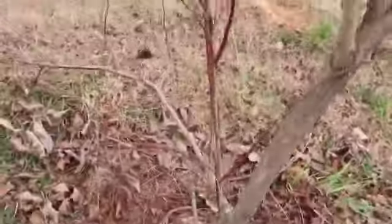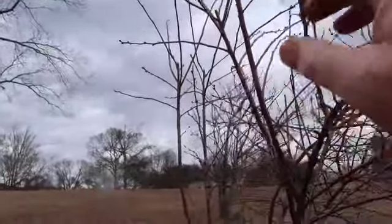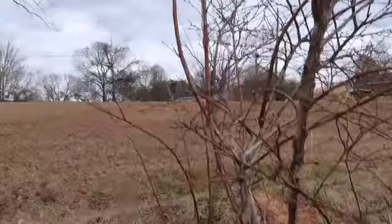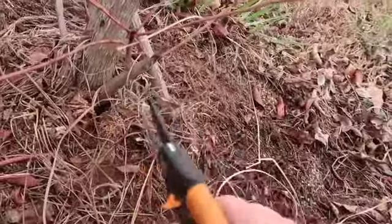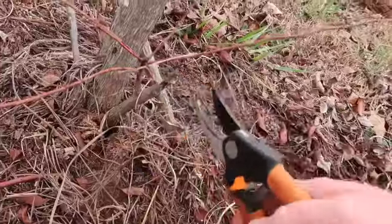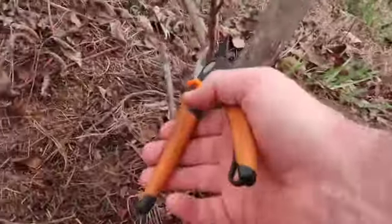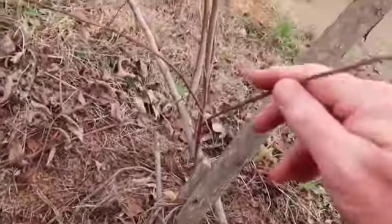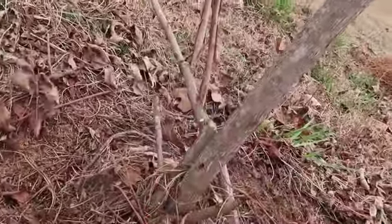There's no new growth nodules like you can see up here on some of this new growth. You can see where those are starting to bud out, and those are fruit nodes where I'm going to have fruit. So I'm going to come through and snip all these off as well for the same reason. It's just less that the plant has to support. I'm going to get this guy right here. As you can see, there's nothing on it all the way up, and it is blocking my airflow.